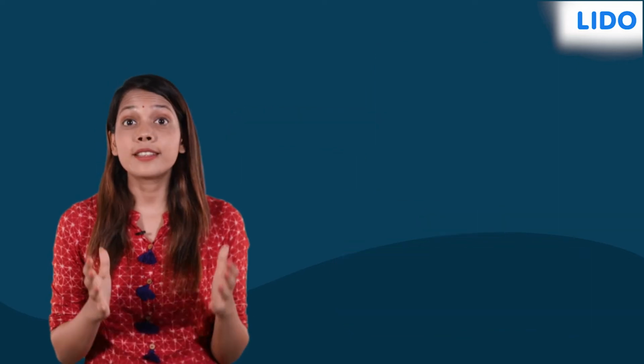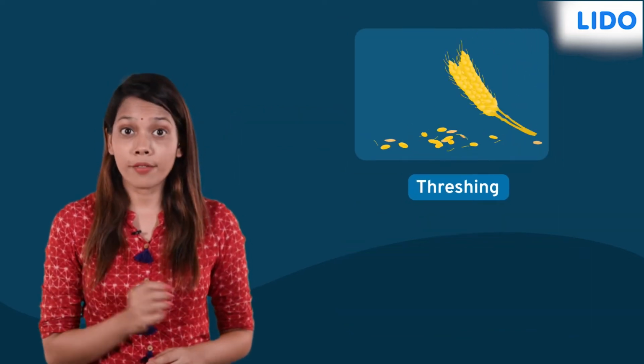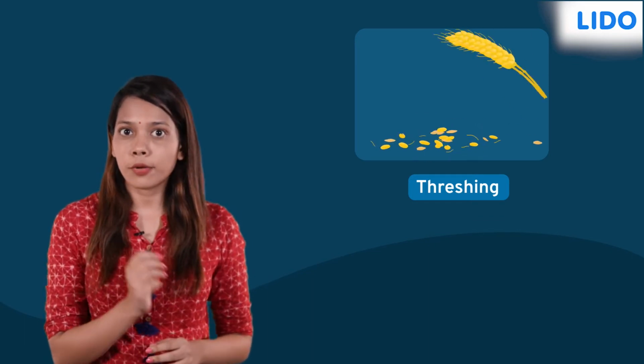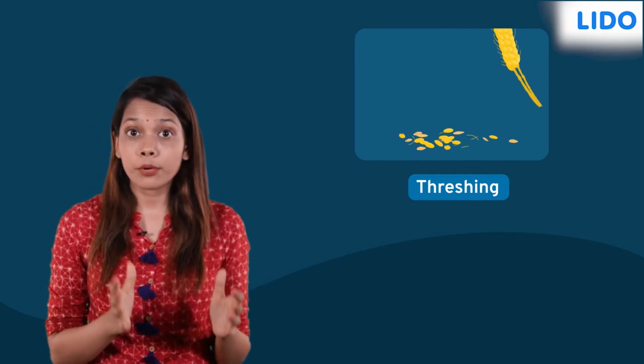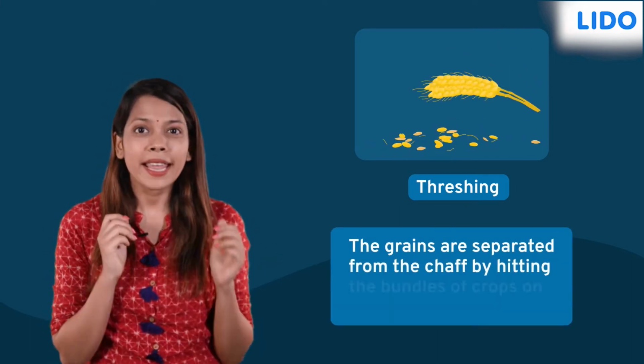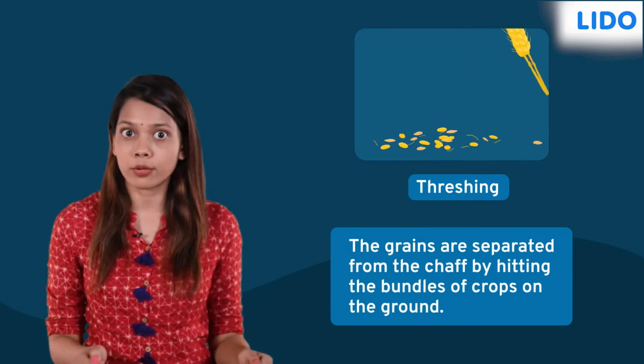The next one is threshing. When a crop is harvested, it needs to be separated from the chaff or the outer covering of the grain. This is done by a process called threshing. The grains are separated from the chaff by hitting the bundles of crop on the ground.